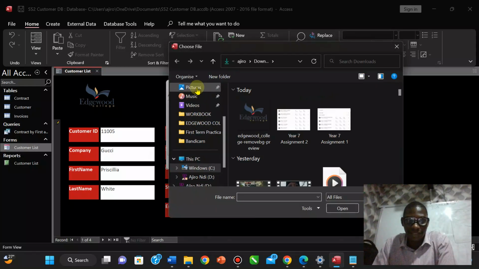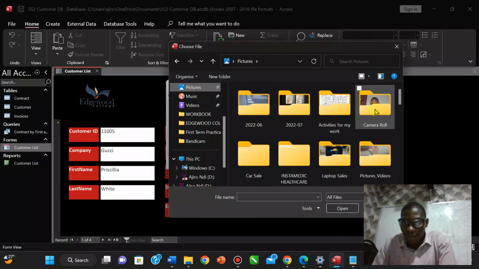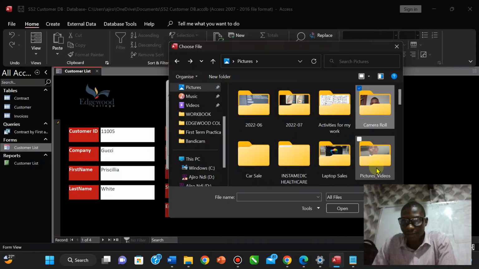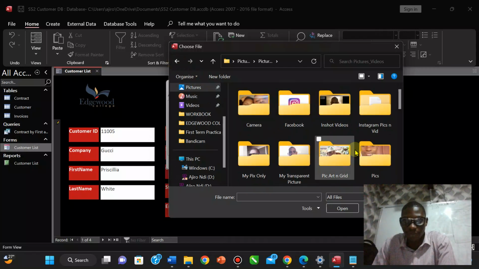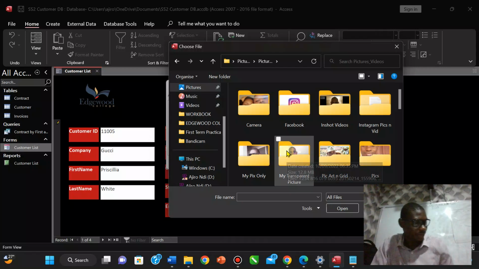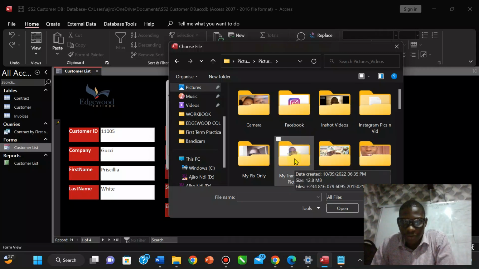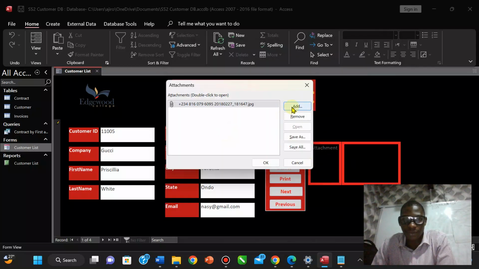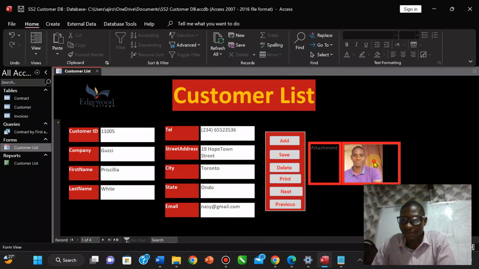So I'm just going to add a picture format, camera roll. Okay, I don't have much here, still on my iPhone. So I'm just going to pick the picture I have. I don't really have much. Maybe transfer pictures, just pick this much for it, and I'm going to add this. Okay, and it's right here, right?